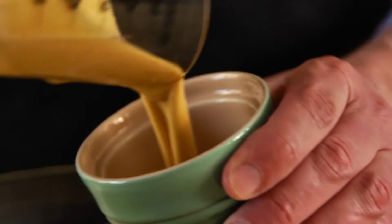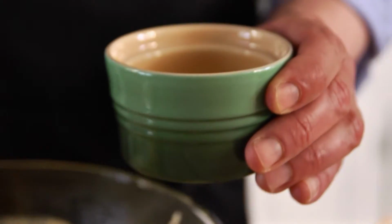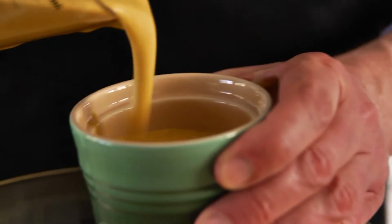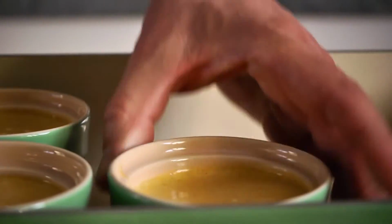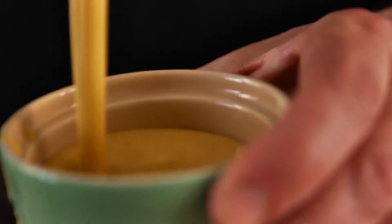Now, once you've mixed all of this together and you have a liquid creme brulee, it's time to divide the mixture into ramekins. This recipe will produce enough to fill about 6 to 8 ramekins. Now, it depends on the size ramekin. With mine, this recipe will only fill about 6 of them. And you want to take the creme brulee and fill it up to about a half inch space from the top.